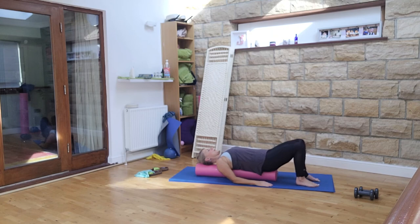If you're on the mat, you'll be in the same position as me, nice neutral spine. We're just going to take right ear to right shoulder and back the other way. Left ear, left shoulder. And back. Right ear, right shoulder. And back. Left ear, left shoulder. And back. And again, three more.